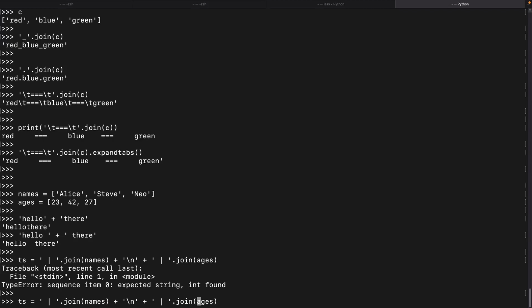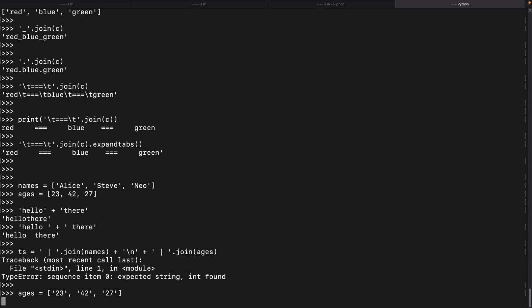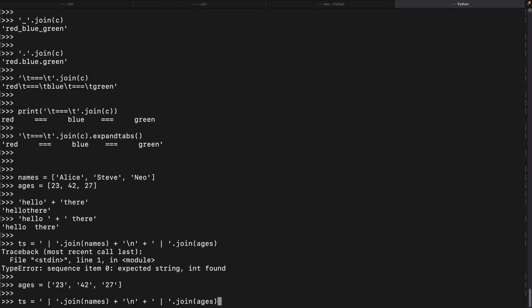Okay, let's redefine this one. It is expecting strings here, because the join function expects an iterable of strings.